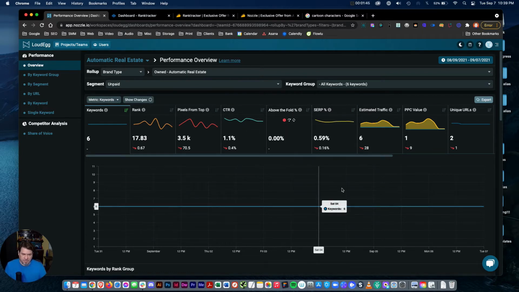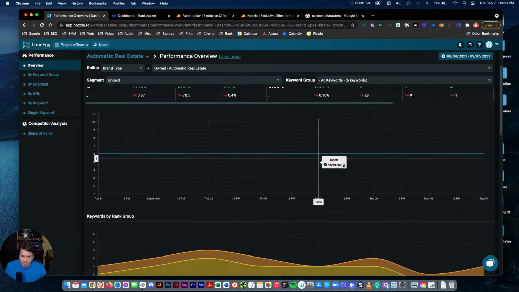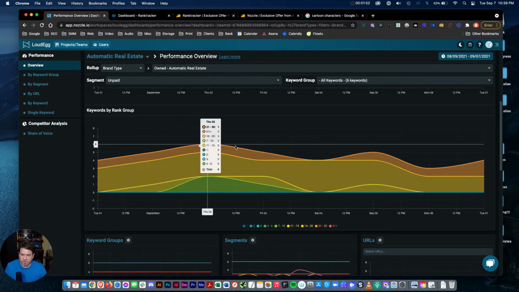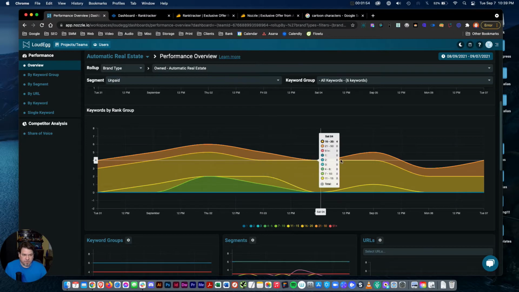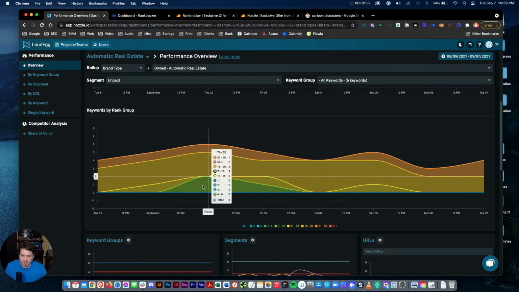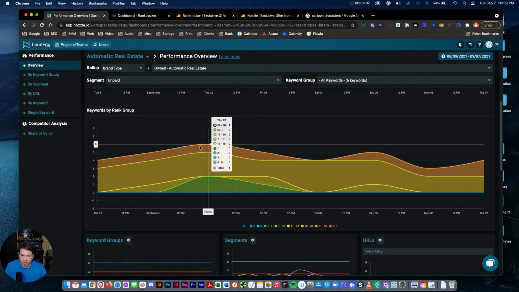So everything's kind of repeated from the homepage. Then this is the keywords again. I like the colors. It's definitely easier in dark mode to see the color differences of which keywords are where, and what they're ranking at. Right now I have six things being checked, and you'll see in the orange I have one keyword ranking between 21 and 50. And then I have three keywords ranking between 11 and 20.